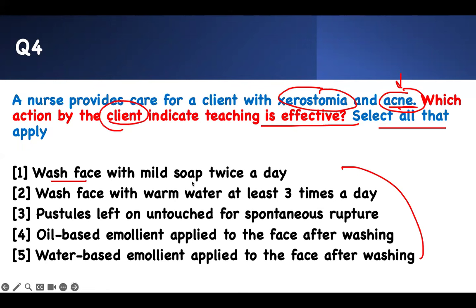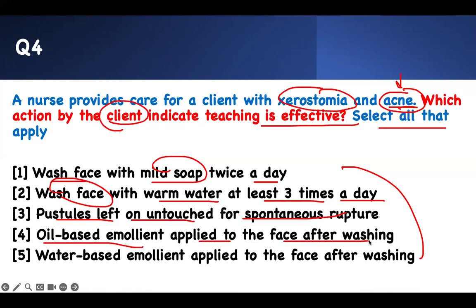So wash their face with mild soap twice a day, right? Is that enough, twice a day? Ask yourself. Wash their face with warm water at least 3 times a day, right? Pustules left untouched for spontaneous rupture. That means leave the pustules alone, let them rupture on their own. Oil-based emollient applied to the face after washing, and water-based emollient applied to the face after washing.